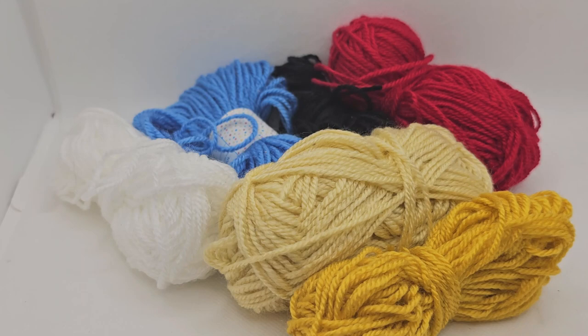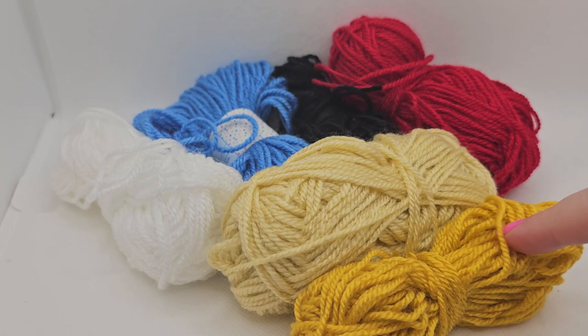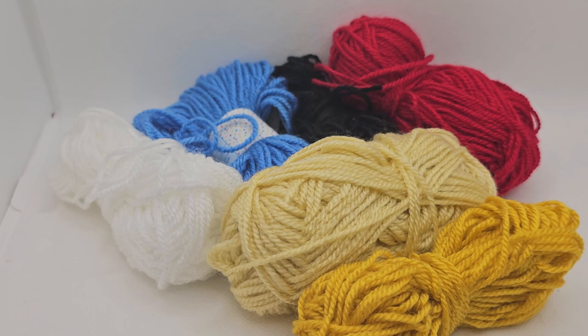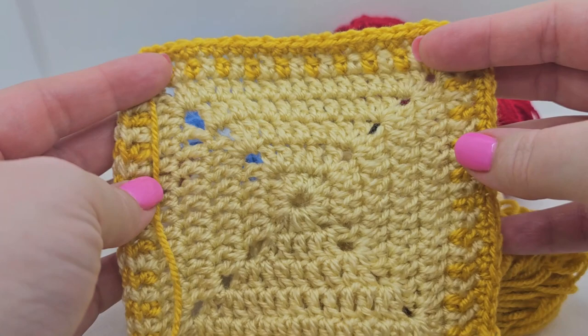So anyway, I'm sure you want to get on with crocheting just as much as I do. So we're going to do the Donald Duck square, which is number 17, and all the colours are laid out in front of you. So you've got a white, a royal blue, a black, a bright red, a vanilla and a sunflower. I don't know if you've already looked ahead, but actually the square itself is a repeat of number 13, which was the background that we did for Minnie's bow, and also the same for what we did for the Mickey and Minnie faces. So you will need to make a square out of these two colours, the sunflower and the vanilla, and it will come out looking like this when you've finished it. And this is the square that we're going to put Donald's face onto.